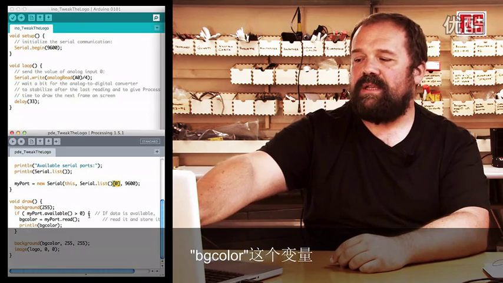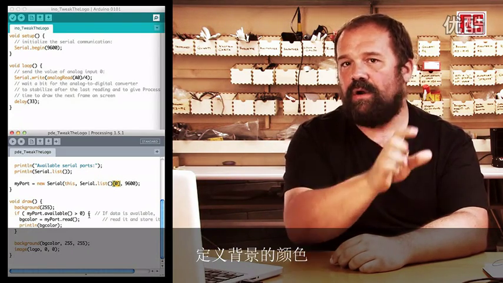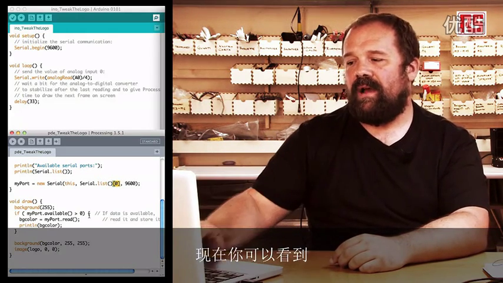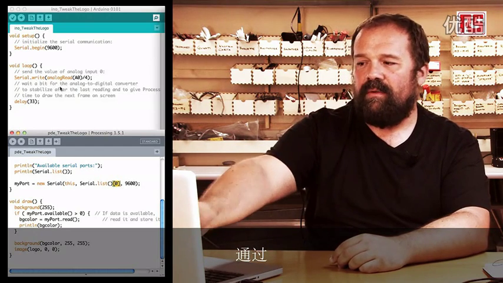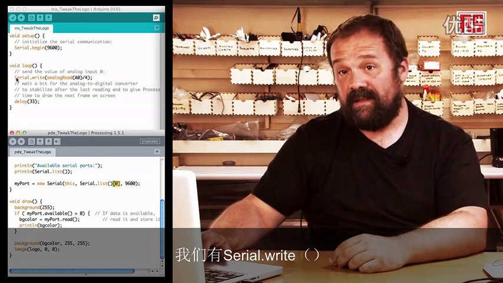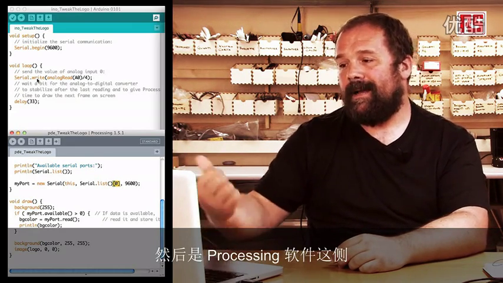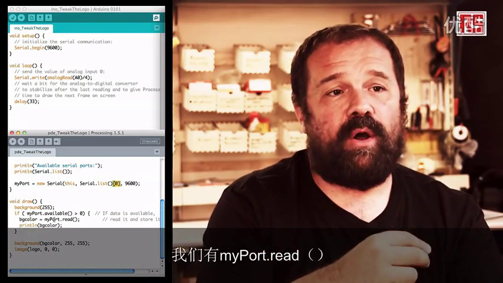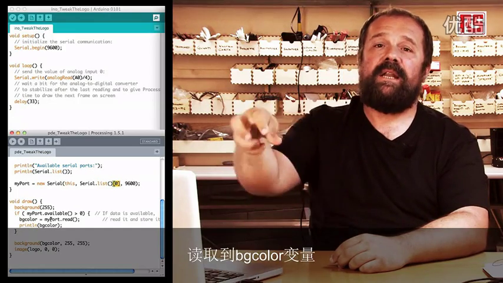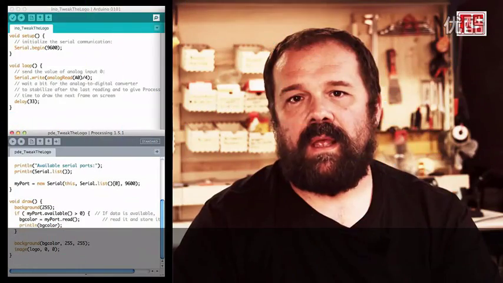So we say bgcolor, which is the variable that defines the color of the background, equal myPort.read. So you can see now that by looking at the code side by side, on the Arduino side we have Serial.write that sends the data, and then on the processing side we have myPort.read that reads the same number into the bgcolor variable.